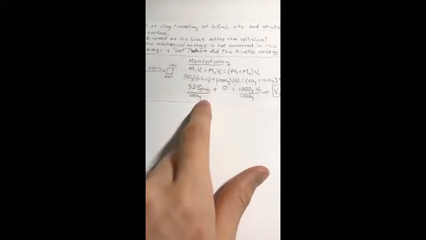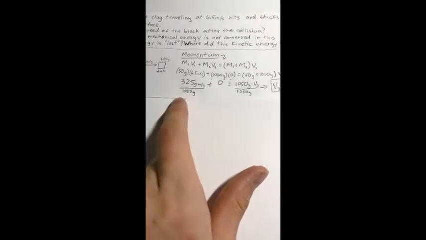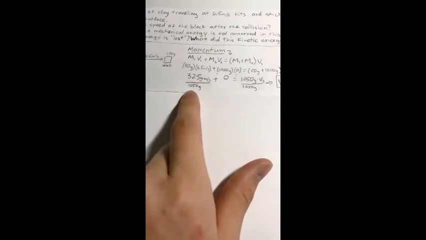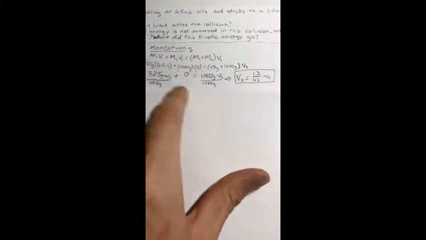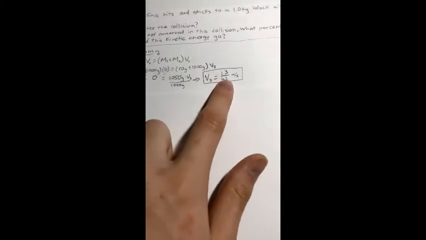We want to find v3, so we plug in the numbers from here, which are labeled right there. We plug them in and we get this: 325 grams times meters per second, divided by 1,550 grams. We got that from adding the masses. When we divide, these grams cancel out, which turns into the simplest form, 13/42 meters per second.